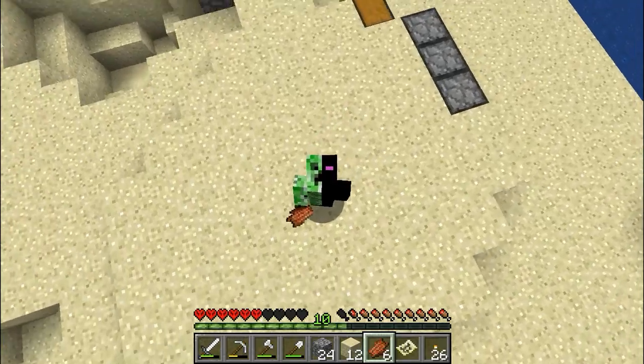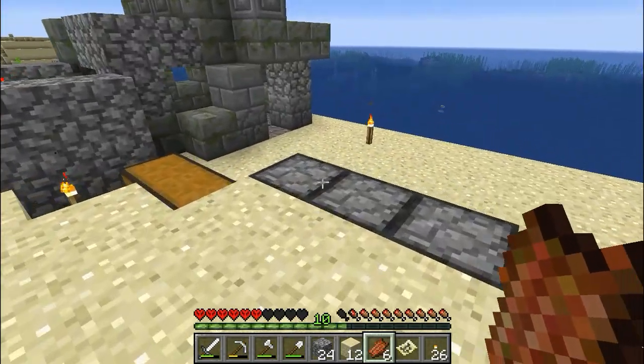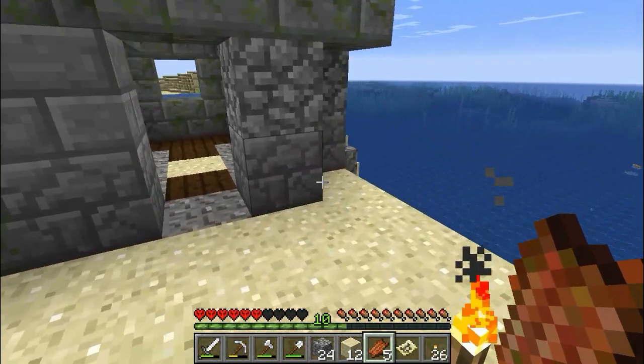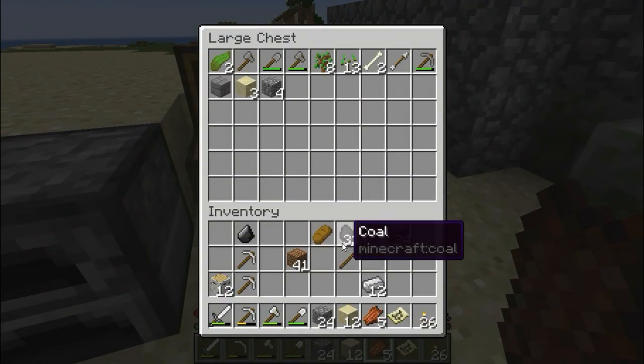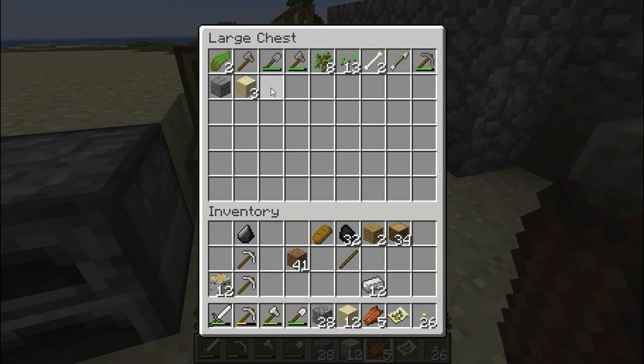It is day 3. When last we left off, there was a gazillion zombies dying over here and providing me with food. Which is fine, because... Hello? Yeah, okay. Now we're doing better. So... I have some stone bricks I can add to the thing. And I have cobblestone there.